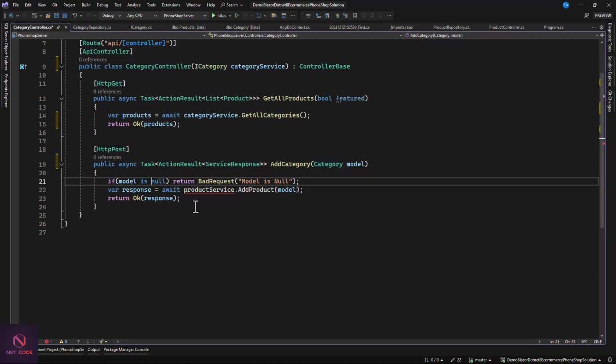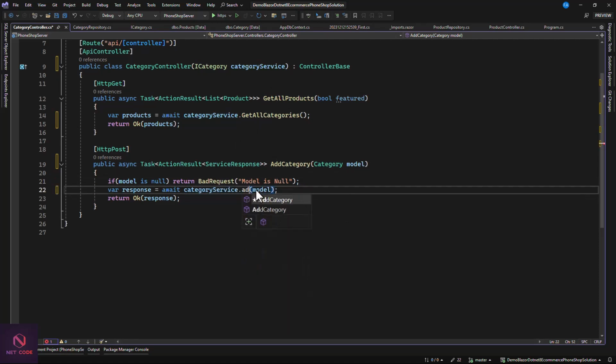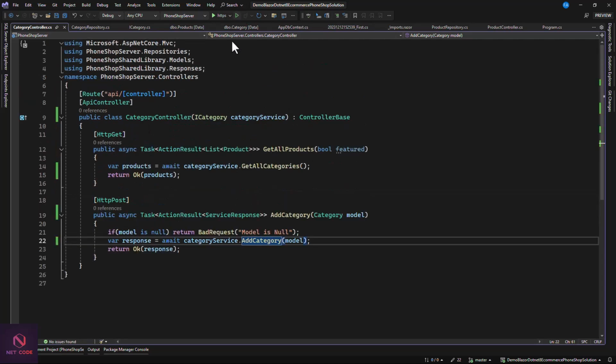And we check if it is null, return this. But in case it is not, then here we go: category service dot add category. And that is all. Our controller is set and done. Let's run this application and see if the API is working, so we can try some category data, fill it, and check it up and see if it is working as you and I expect it to work.